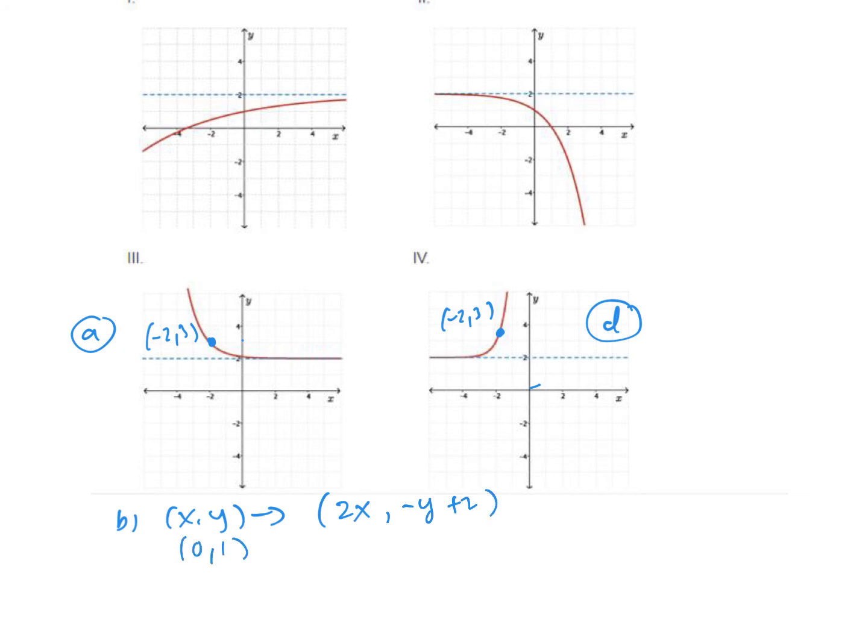And so I'm going to just use that with 0, 1. If 0, 1 is not a great point, you can also use another point. That's just an easy one to use, but we could also certainly use a different point. If it doesn't distinguish between the two, we could also try another point. So 2 times 0 is 0, -1 plus 2 is 1. I think my pen is running out of battery.